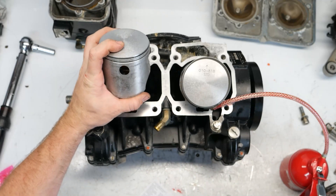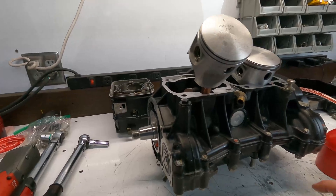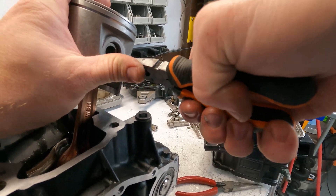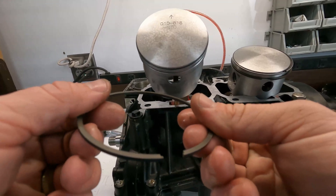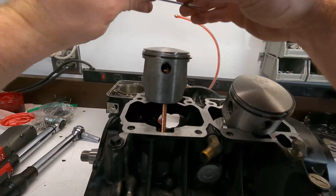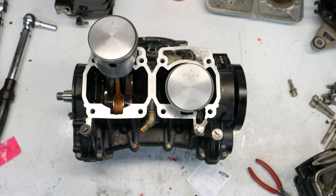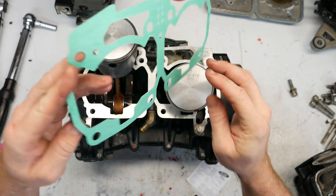Just like that, and I'll put the circlip on this side. There we go. Of course the bottom ring is the solid one right there, and then the top ring is right here. There we go. Of course the base gasket has to go next — goes that way, maybe this way.